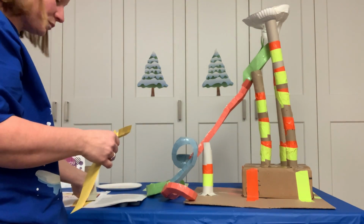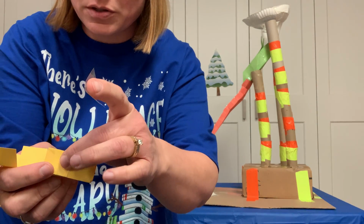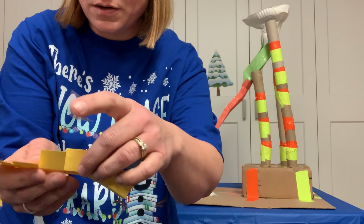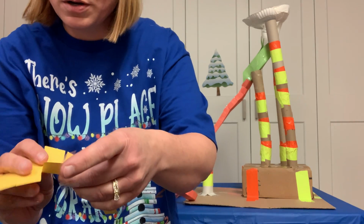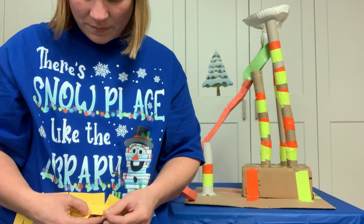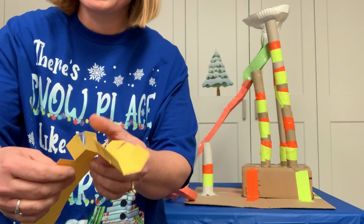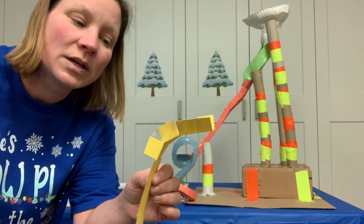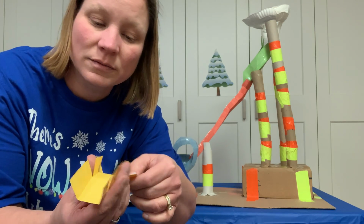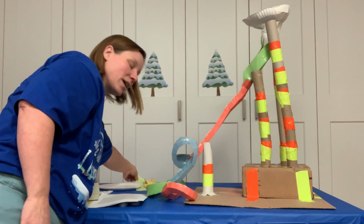You're just going to take your tape and you're going to put the two pieces together. I've already started this one, so this one's already together. Now I decided to angle it this way. We're going to angle it down a little bit more, and sometimes it might even be helpful to have a second person helping, holding on to it for you. Sometimes you can do it on your own, and sometimes you just need a little help. So I kind of angled it. You see how it kind of looks like a hill now? You're going to want to do the same exact thing on this side to make it the same, and then you're kind of making your track, okay? That's all that is to that. I know I make it sound easy. It is once you get the hang of it, I promise.